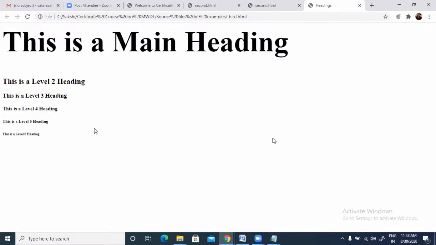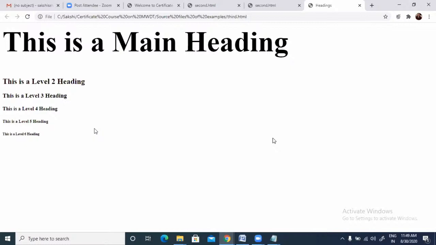I have customized the size of the heading using a little bit of CSS. What CSS have I used here? The property font size, and this property can be used within the attribute style. Now you can see the page displayed. This is a main heading, and this heading's default size has been changed. Now I have turned it into 90 pixels, which means it is bigger than the default one.